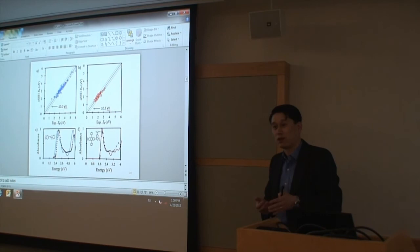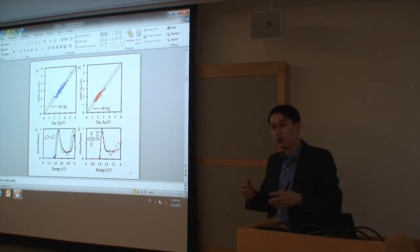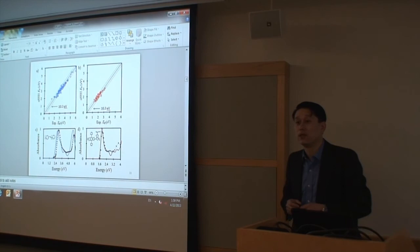They will need to couple to the structures. As long as I get the electron to the structure coupling right, the rest will be fine. And that's exactly why it works so well. And the coupling is universal. We don't need to do anything.